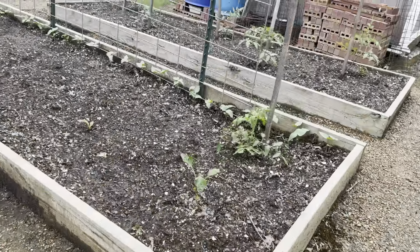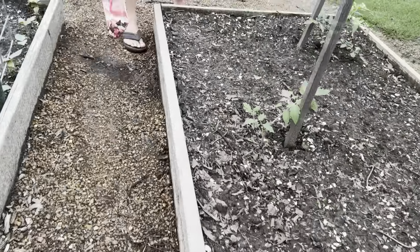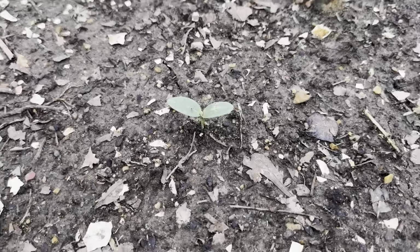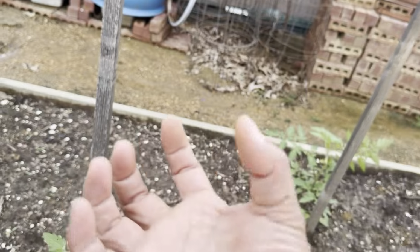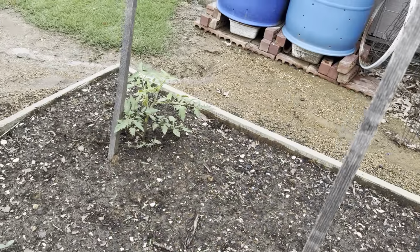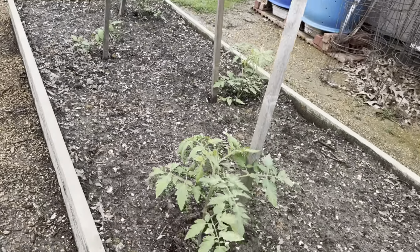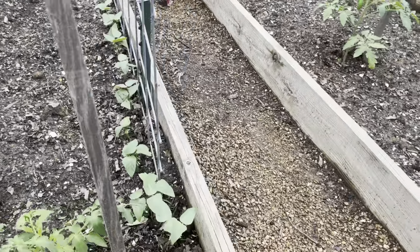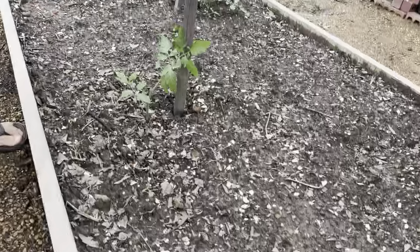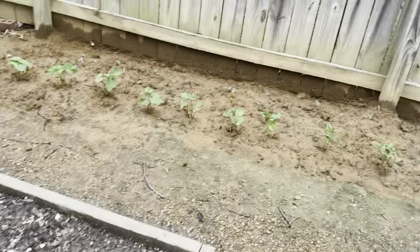You can see it just broke ground. Poblano. And then poblano pepper. And I just planted one in each of those bare spots. See? And those are big. Those are Parker Whopper tomatoes. Yeah, it's a big tomato. You're gonna get all the suckers. And someone is hungry, eat that one.